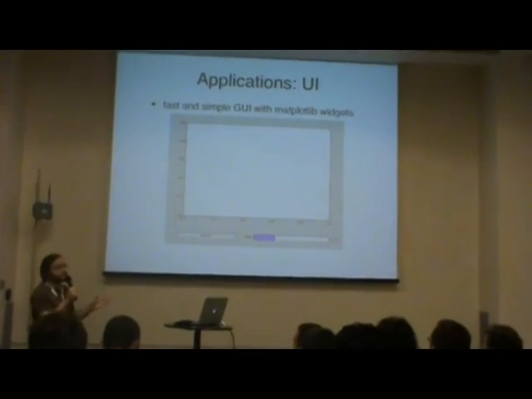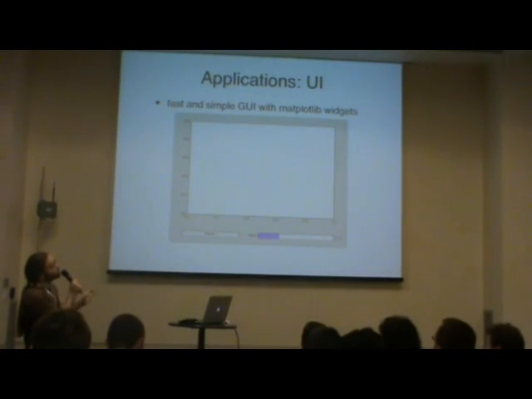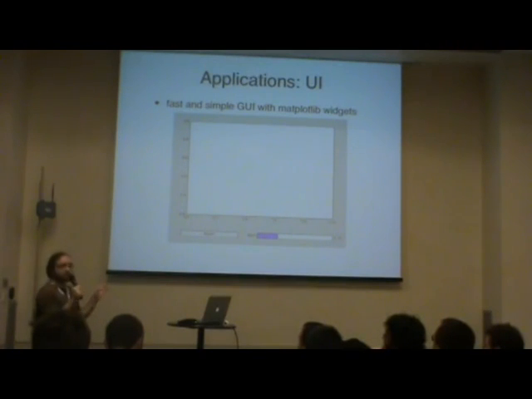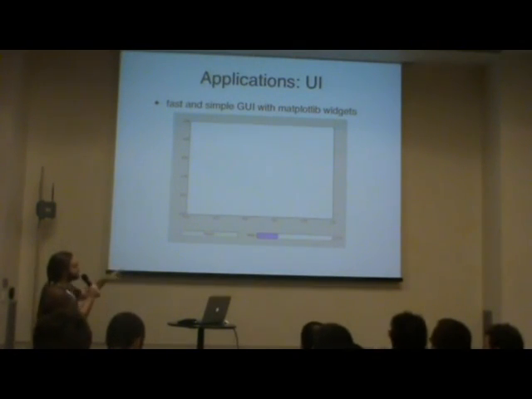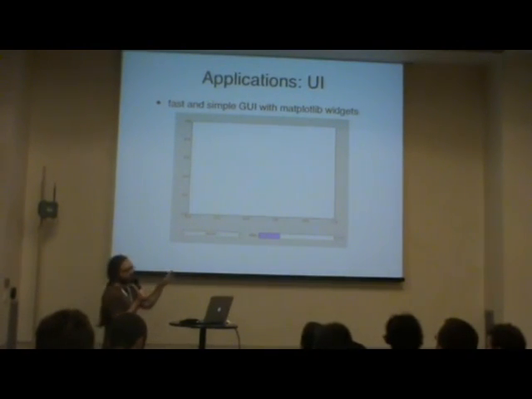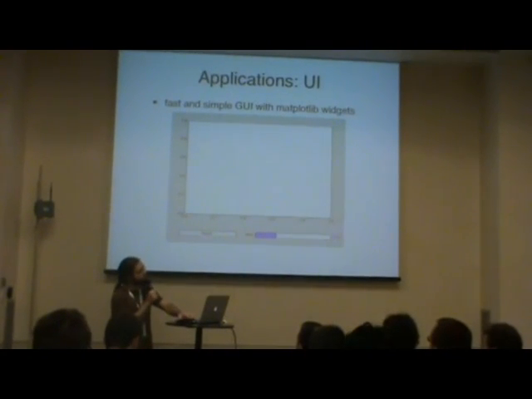And for the last part of the training session, I will give you a few examples on how to do user interaction. First, using Matplotlib widgets. These are extremely simple widgets that you can use to create user interactions. You can create buttons and sliders, and the user can click on them and it reacts automatically, and it's very easy. It's also a bit on the ugly side, but it's very simple to put together.